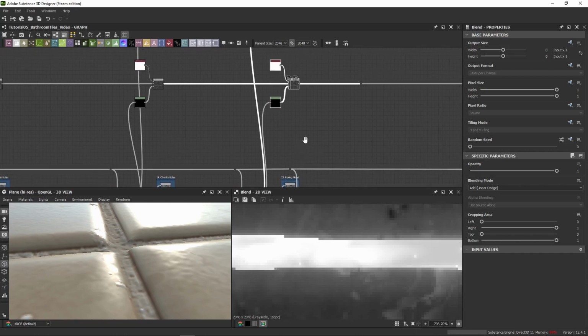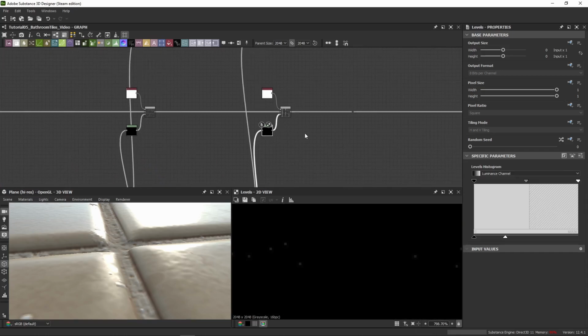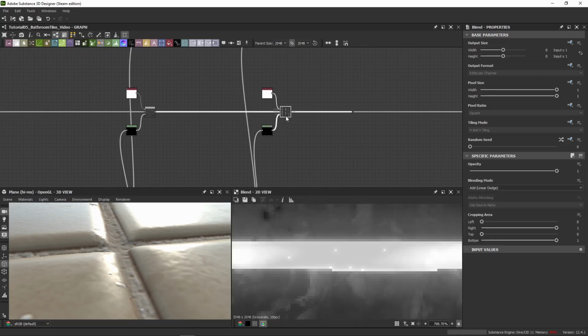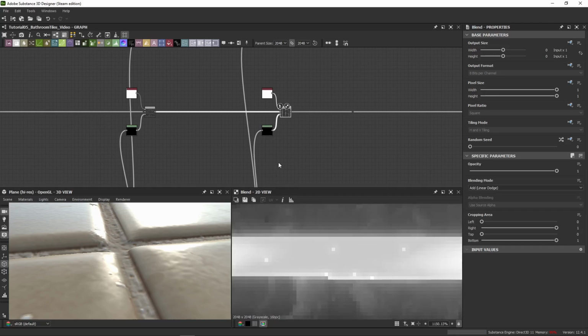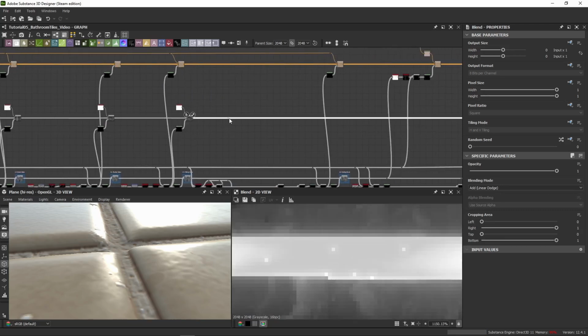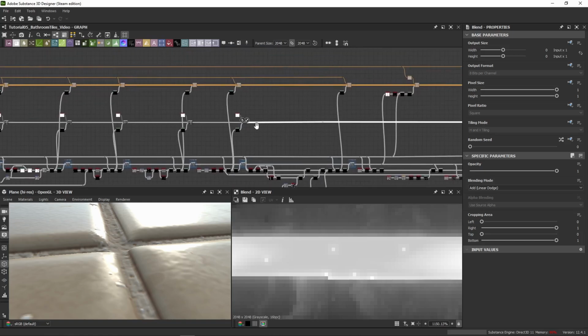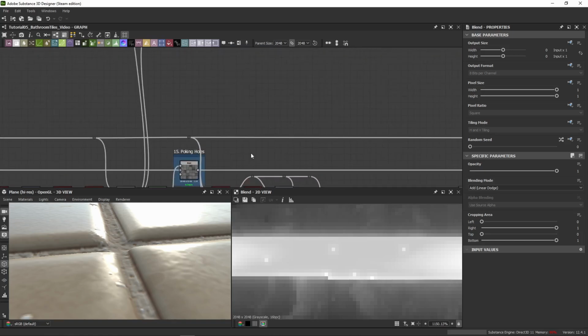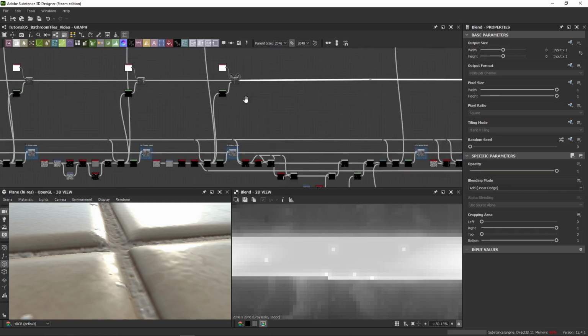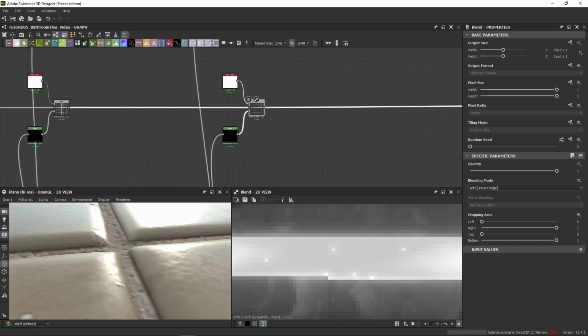I'm just pulling from there as usual. Oh, these are our tiny little holes. Since they're probably the deepest parts of the grout, they're going to be a little bit rougher. Okay, that one's set to add. Now we're moving on to 16.